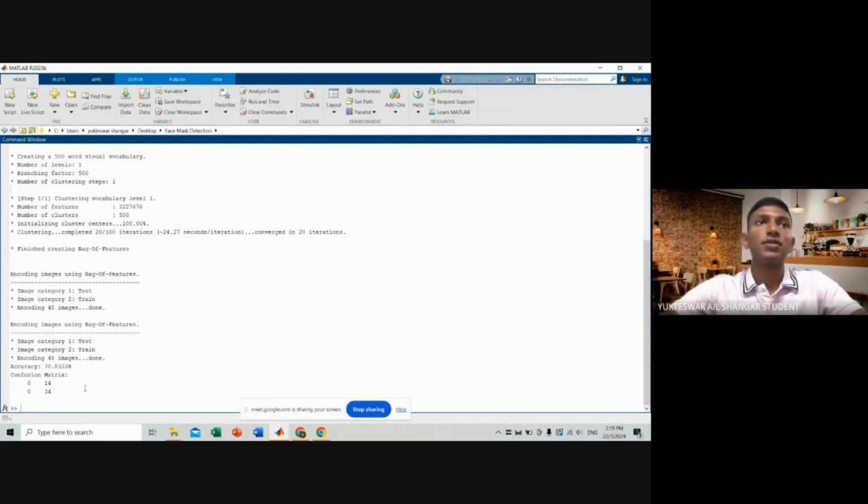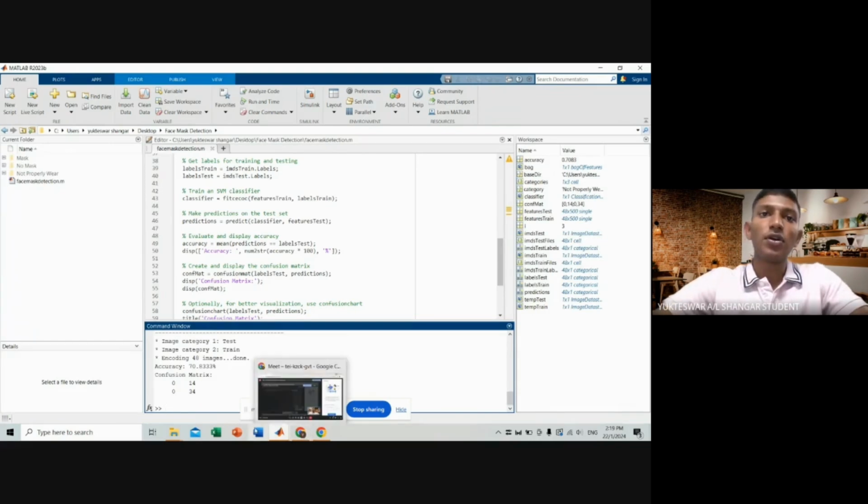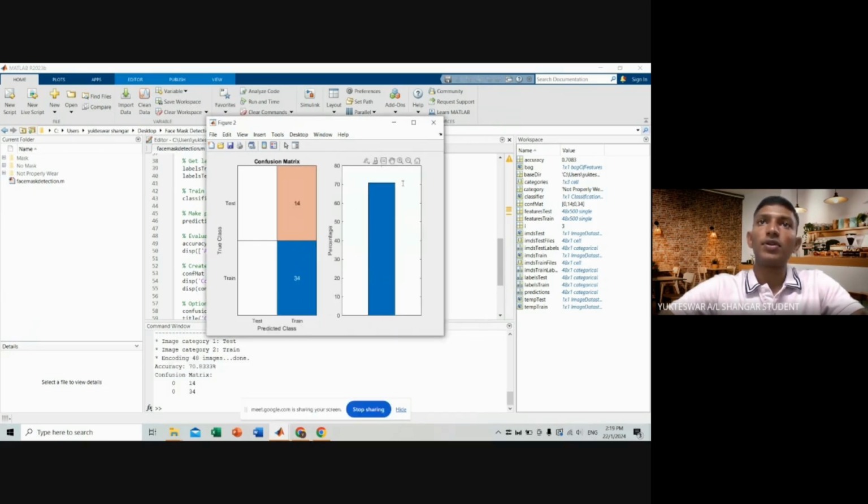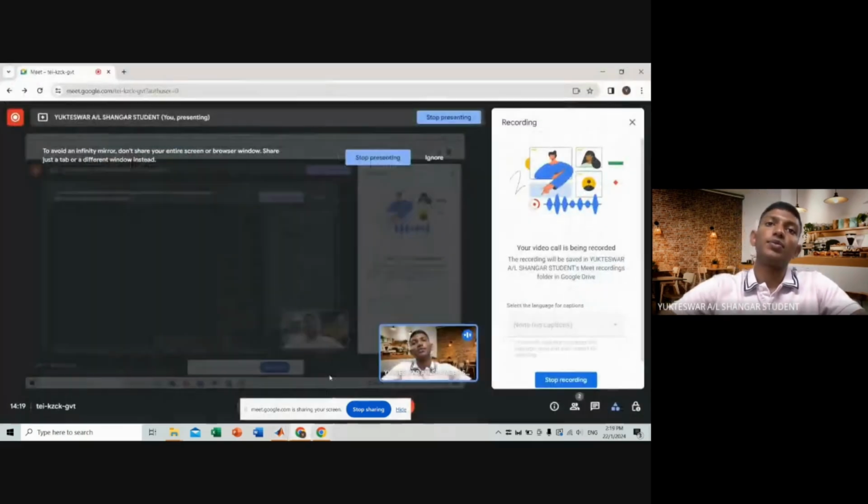So this is the output, created in this MATLAB software. This is the confusion matrix table that I get from MATLAB. Other than that, there is the accuracy and confusion matrix data, and as you can see, I obtained 70.833% accuracy from the MATLAB data here. So my image processing worked well as expected.